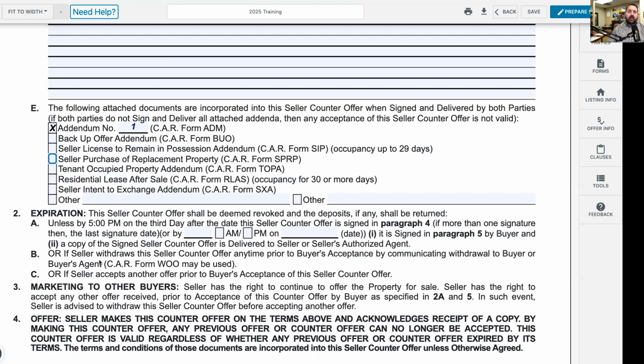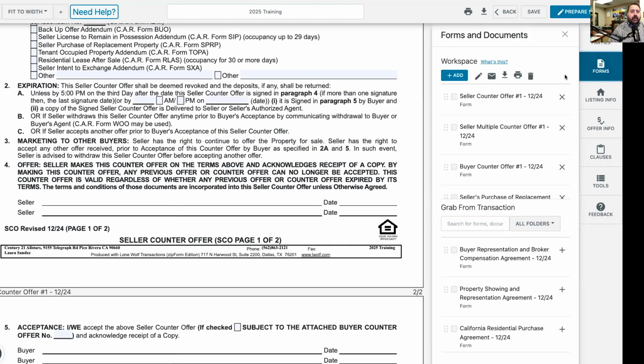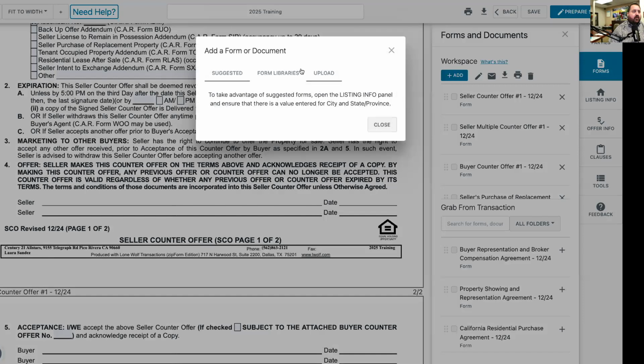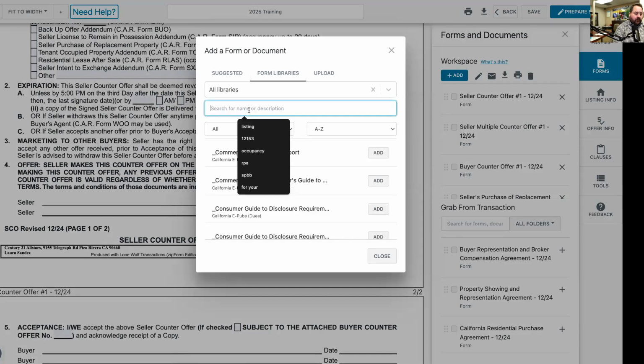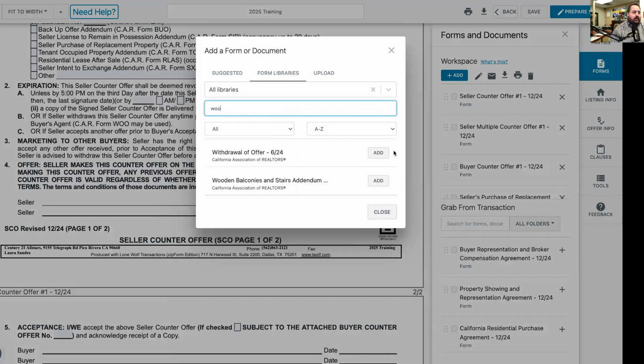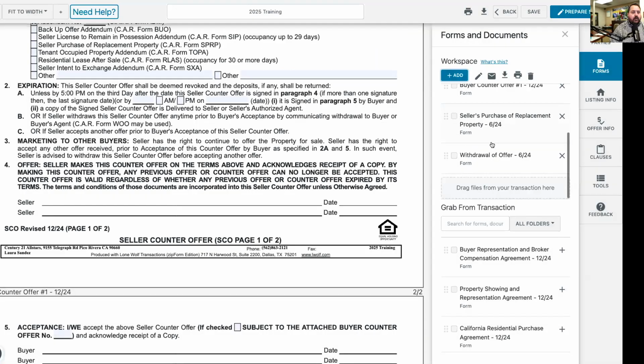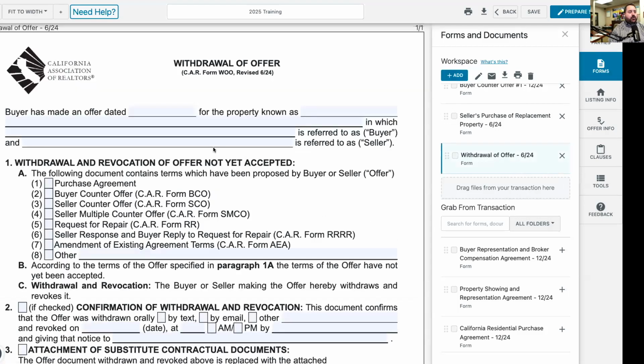And on the withdrawal of offer form, as a matter of fact, let's bring it up right now. Let's add a withdrawal of offer. Let's look at that right now. So withdrawal of offer is here. I can withdraw my purchase agreement.